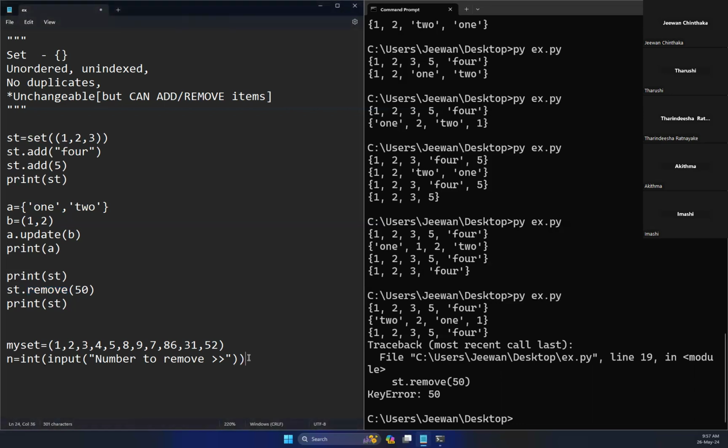How can you do this? Now, we can check whether if n is in my set. If n is in my set, that means yes, no?